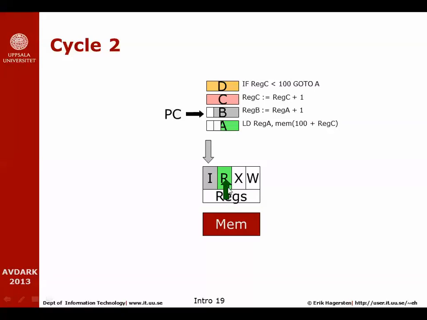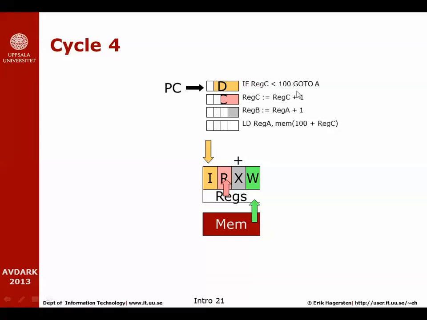At the same time, the green instruction has moved into the R stage, and we're going to read whatever register values we need to read. So here we need to read register value C on the green instruction. PC advances, next clock tick, and now the green instruction is in the execute stage. We're going to perform this plus operation here. The gray instruction is in the R stage, so we're going to read register A, and the pink instruction has just been fetched, and so on.